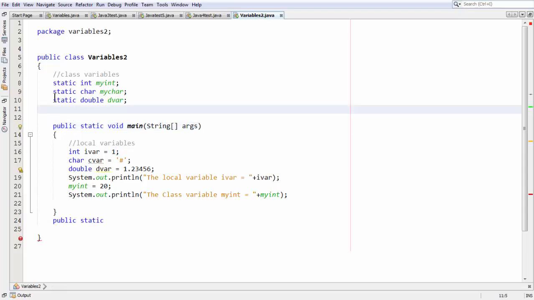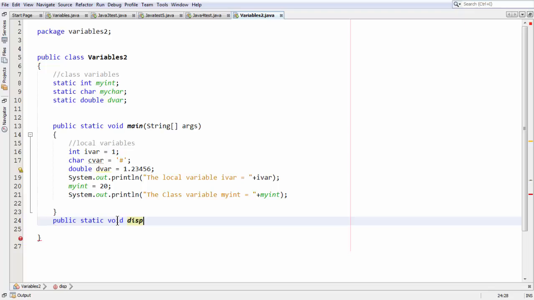Non-static variables are not accessible inside this main method here. So if you want to access the class level variables inside the main, or in other methods, you need to make them static. That's the reason I'm defining another method here: public static void disp.